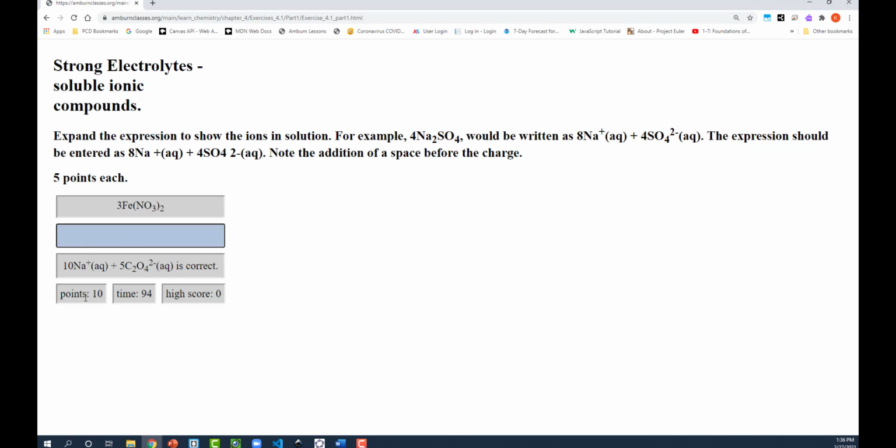So notice when I wrote this thing out just now, I left a space between this small lowercase a and that plus sign. I left a space between that 4 in the oxalate and the 2 minus, but no spaces in the other parts of the formula. So not perfect, not ideal in terms of formatting, but I think you get used to it. People have done it pretty well in the past, and it is helpful. It's a nice place to practice. On the regular quiz, it'll be multiple choice, so you won't have to worry about formatting, but in terms of practice, that's how you do it here.